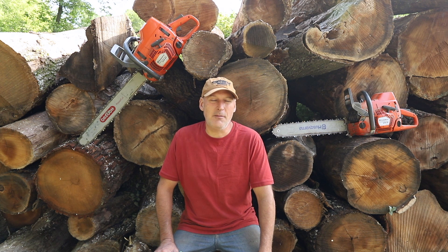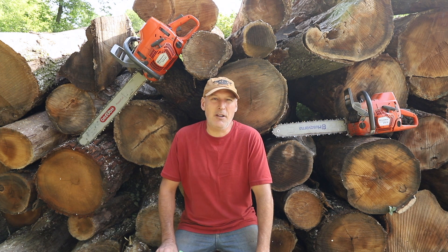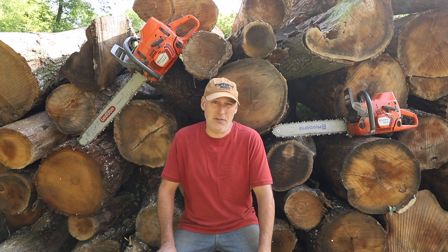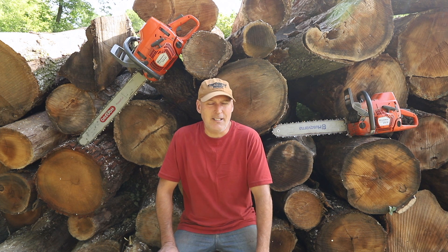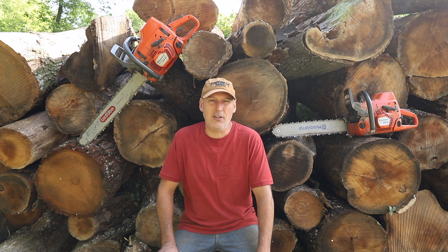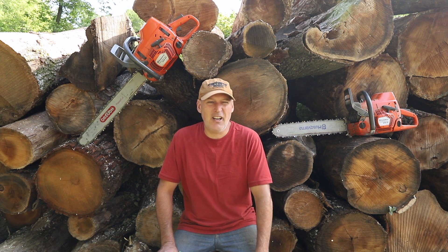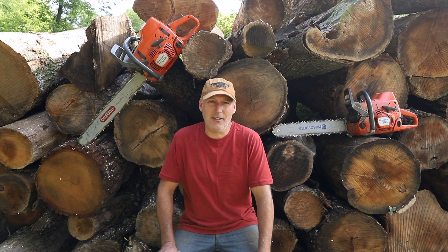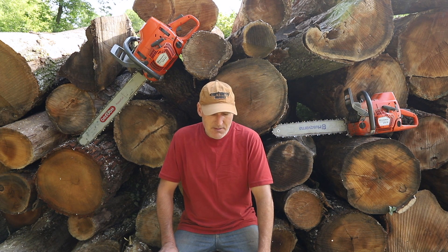Most of what I have and sell is oak. I cut about a third of it a year myself; the two-thirds I buy as truckloads and cut up like you see here. The stuff I cut comes from my own woods, my dad's woods, and my brother-in-law's woods — about 60 acres my dad has, a buddy with about 90 acres, and a brother-in-law with about 150 acres. I mainly cut dead standing trees, trees that are falling over, trees leaning over driveways where they want to get rid of them. I cut pretty much anything — mainly red oak and white oak, but also some popple (also known as aspen), box elder, birch, maple, and even some hickory.